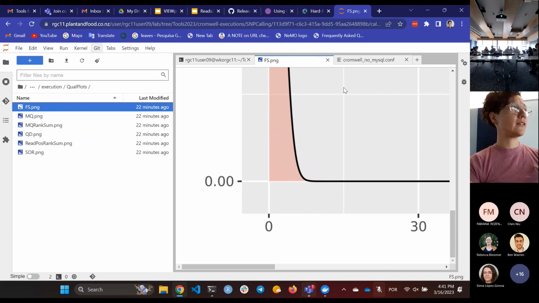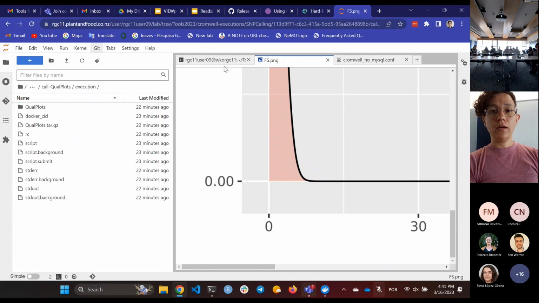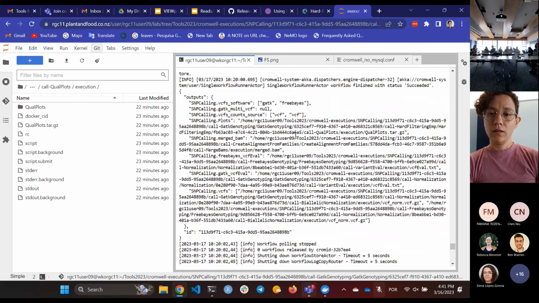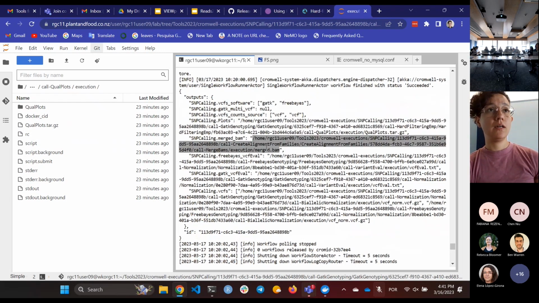And of course, all the tasks have outputs, and I tracked just the main outputs. Here in these lines you see the quality plots, the merged BAM, which MCHAP uses, so you can take this merged BAM as input in MCHAP later.